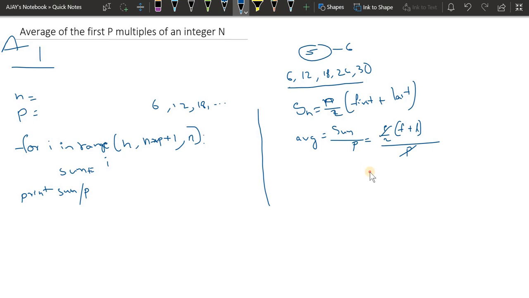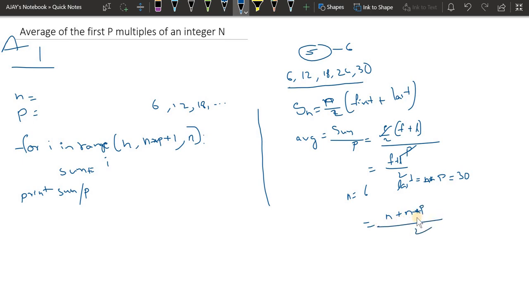P and p cancel, so the formula will be first plus last divided by 2, and the first we know that is 6, that is the n value here. Last will be definitely the last multiple of p, that is n into p, which is equal to 6 into 5, 30. So basically the formula is n plus n into p divided by 2.